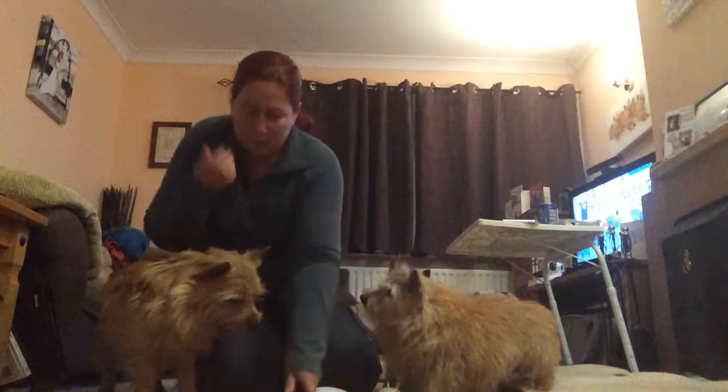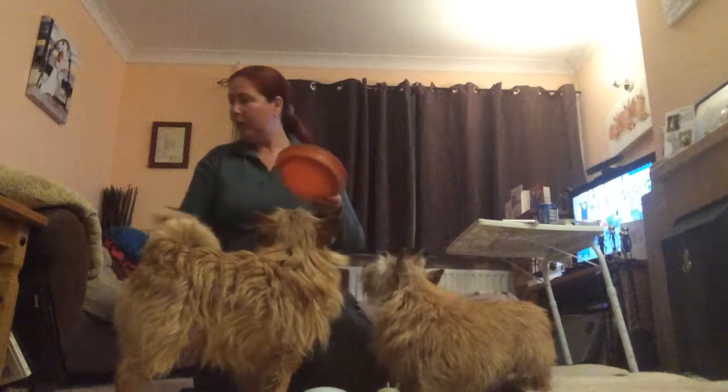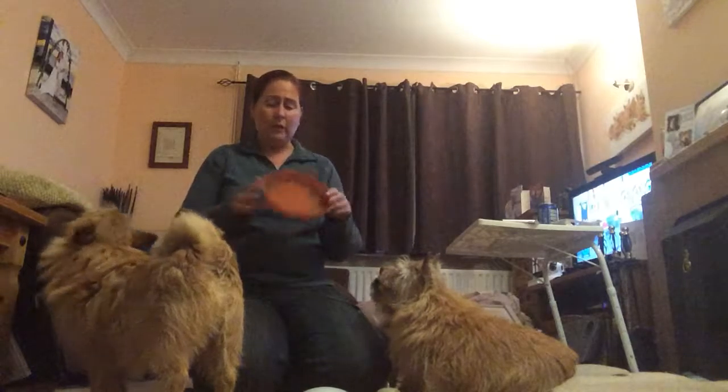So the first thing you want to do is start asking your dogs to give paw to something that's actually quite easy for them to get hold of. So it could be something like a frisbee. I've got the bottom of a saucer for a flower pot here. It's just got to be something that's a nice size for them to be able to target with their paws. If it's too small, it's going to take them a lot longer to work out what you want them to do.